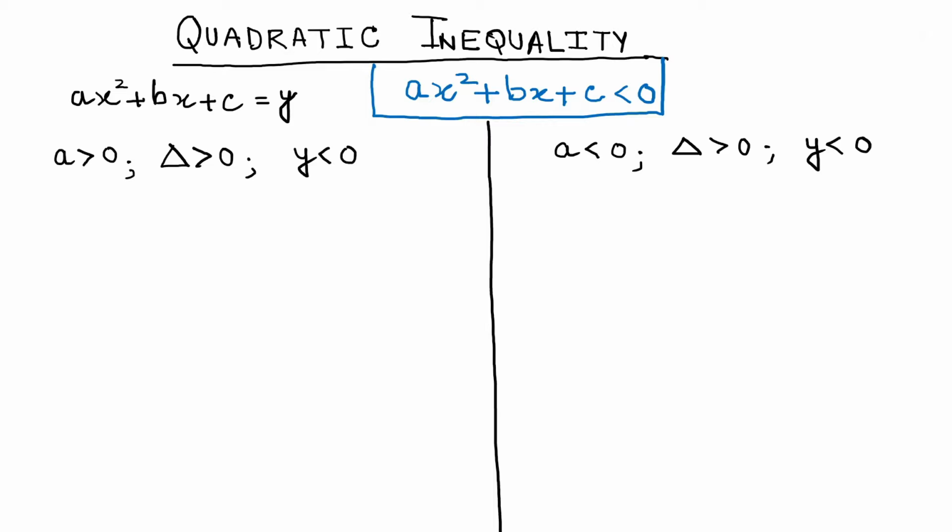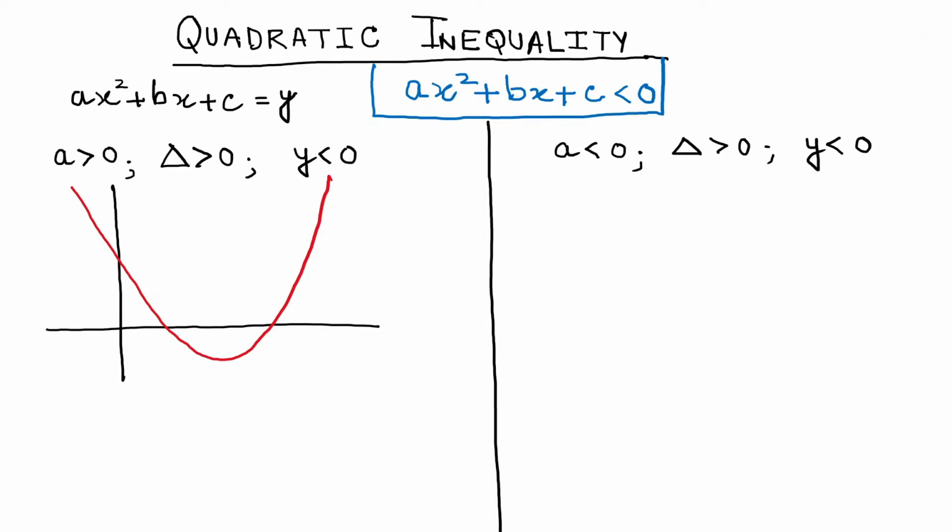We know a is the leading coefficient which decides the concavity of the graph. The graph in this case has a special name, which we call a parabola. Since a is positive, the graph will attain a minima. This is the graph that we are able to draw. It intersects with the real x-axis, where the y component is 0, at two different points, let's say alpha and beta.